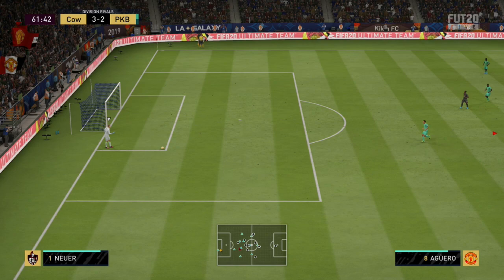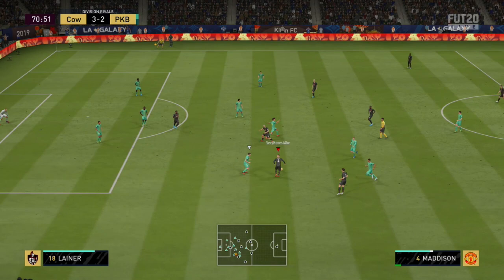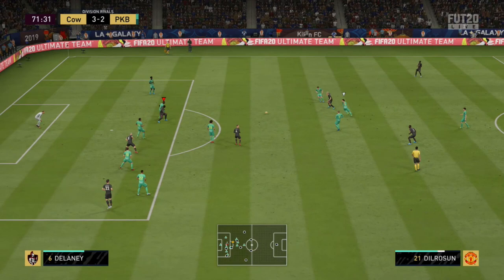Madison. Good tackle. Plays with the icon Lampard, who plays with Ndidi. Ndidi sees Aguero. Aguero comes up to Lampard. Very nice by Lampard and Aguero. Good tiki-taka football, again to Madison. Aguero. Dilrosun, I keep forgetting his name. He can't freaking control the ball. I don't know why. He gets the ball back.